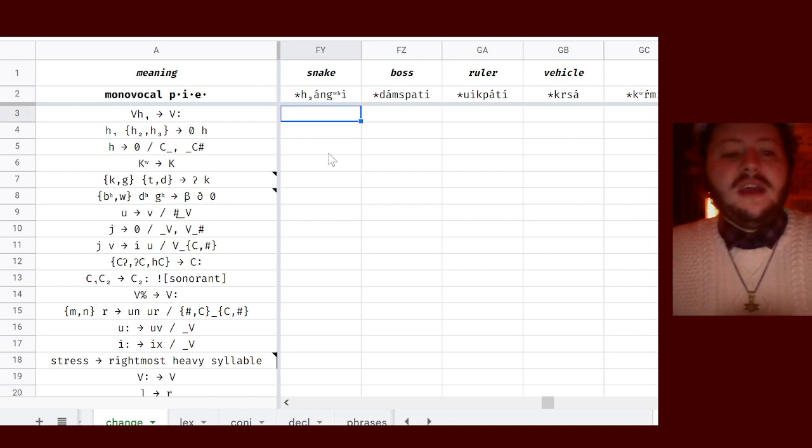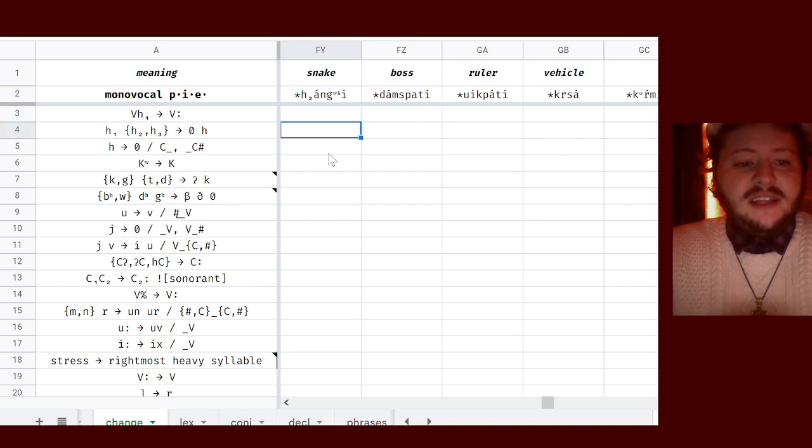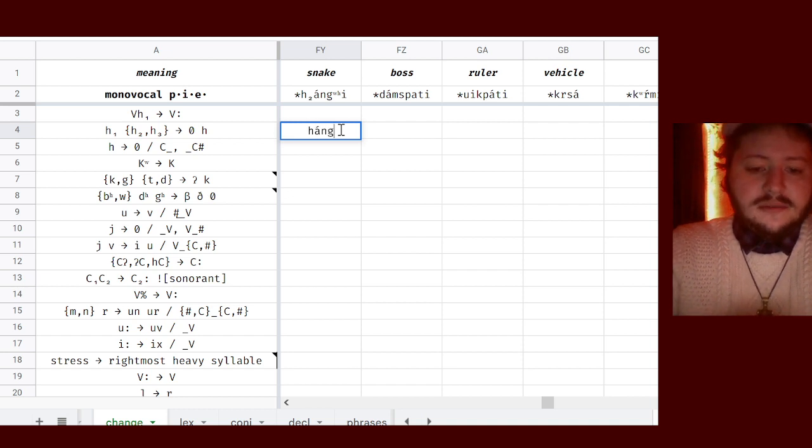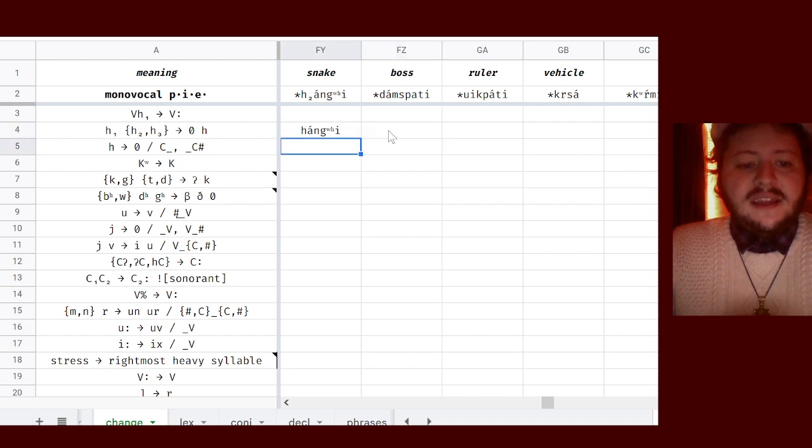So the first thing that applies to this word is that the H2 just becomes H. H1 goes away, and H2 and H3 become H. So that's the first thing that happens. Then the second thing is that the H goes away. This one doesn't apply because there's no H1 in the word. H goes away, that's what H to 0 means, after a consonant or before a final end-of-word consonant. Neither of those apply here, so the H gets to stay.